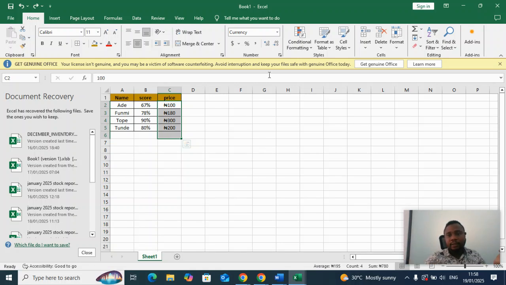After highlighting, I go to here and you can see that we're having sum. Automatically, it summed everything for me, and I'm having my total amount to be 780 naira. Do you get? That is a way of summing, which is automatic. And you can also do this. You can see many options. You can look for the sum, the average, the count of numbers, the maximum and the minimum. All these ones are just automatic. Do you get? You want to do it automatically.